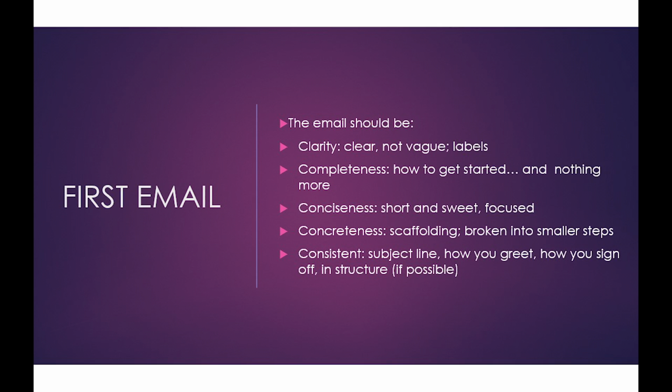So particularly, one of the things I like to do is in the subject line, for all the emails that I send to a particular class throughout the entire semester, I always put in the subject line COMM, then the numbers for the course, and the title of the course. And those are going to be clearer and easier for the students to see when they're looking at all of these emails. And they'll see COMM and they'll be like, oh, that's my class. What's that about, right? So that's one way that I get the students to notice it. And I'm very consistent so they know to look for that specifically when they're looking through their emails, right? So that's about being clear.